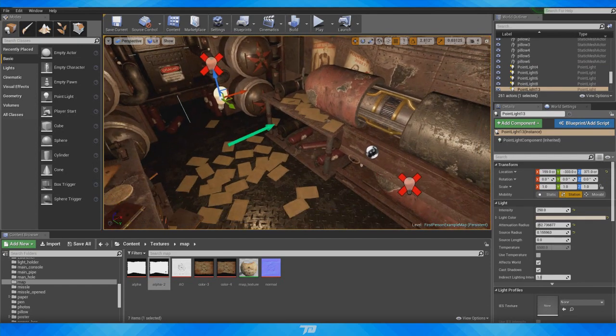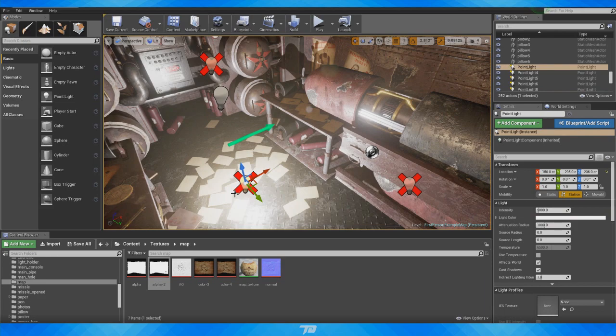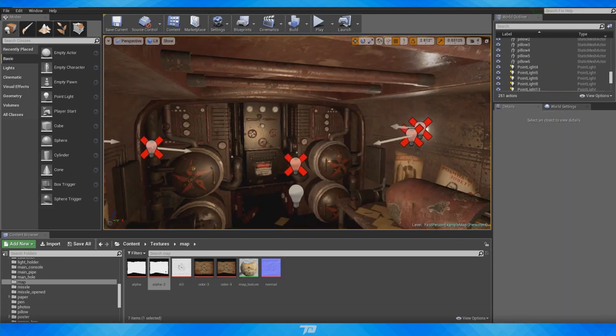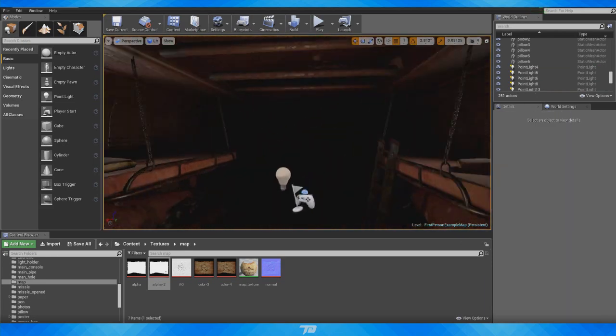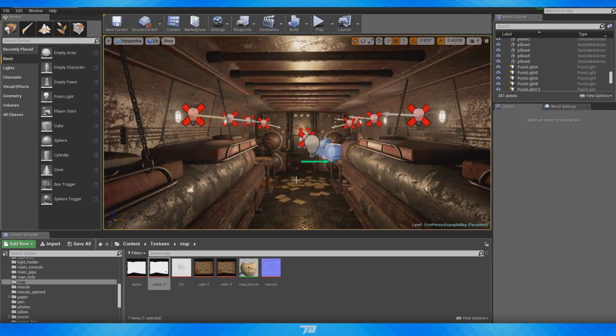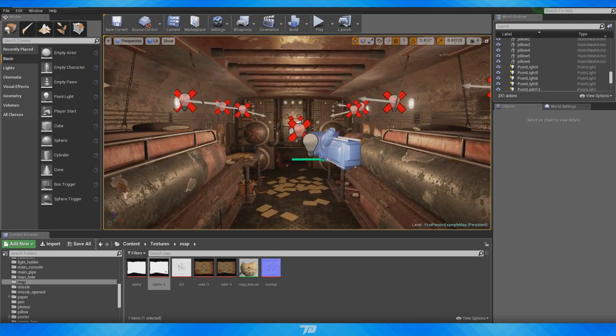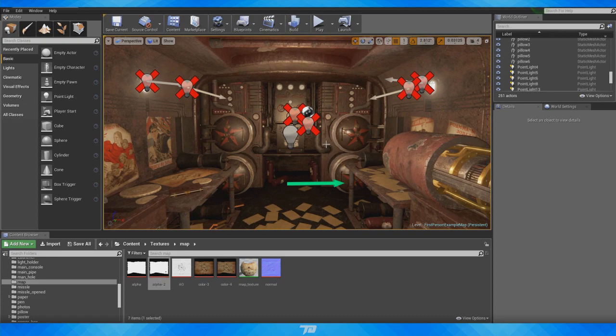I think when you by default import a light, it is 5,000. Yeah, so that is quite a bit. So that's just something to keep in mind there. Have a bunch of lights spread out, because even when you're looking in real life, if you go to any main building, there's a bunch of lights that aren't too bright, and that's just the way light works. There's many sources and none of them are too powerful on their own.